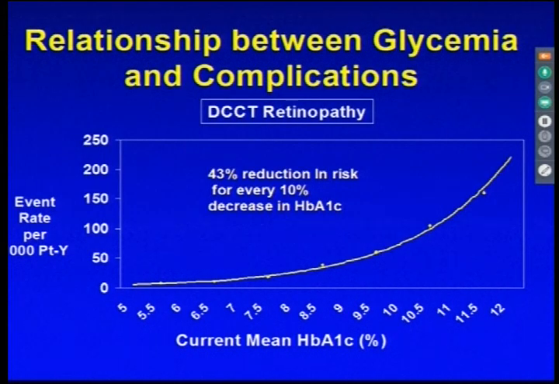Okay, but based on the continuous distribution of A1C versus the event rate per 1,000 years. And you can see when you have an A1C of 7 or less, you virtually don't get complications, at least during the period of the study. And even that seems to hold true in my experience today. I can't even think of somebody that's had A1Cs less than 7 over the years that's had anything other than maybe a microaneurysm. It gets a little worse as you get higher, and over about 8, it starts to increase substantially.